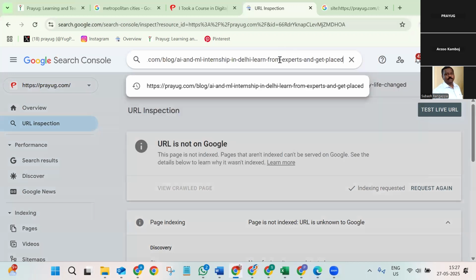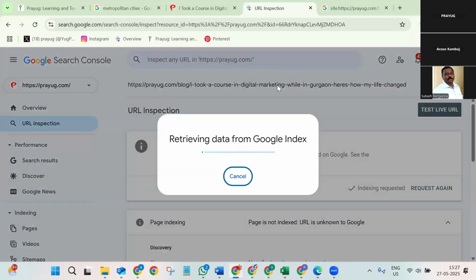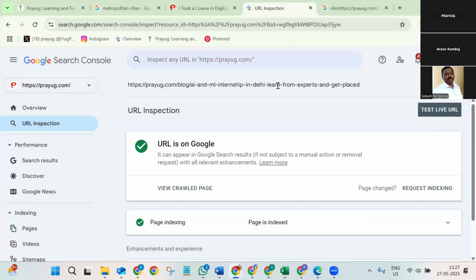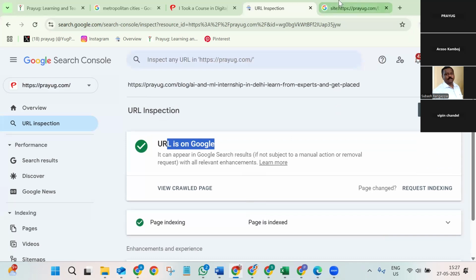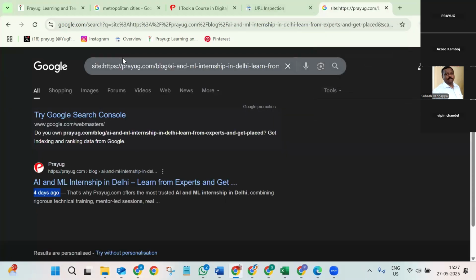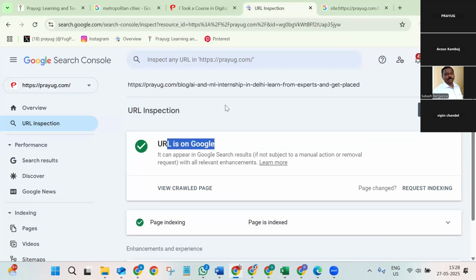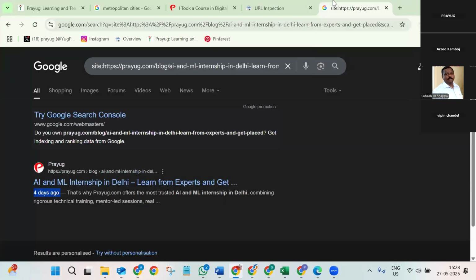For example, the link we just checked, I will check over here, and now you can see that the URL is on Google. That means it is indexed. It is showing me that the URL was already indexed. In this way you can also check; for me, I trust this way more than the other.